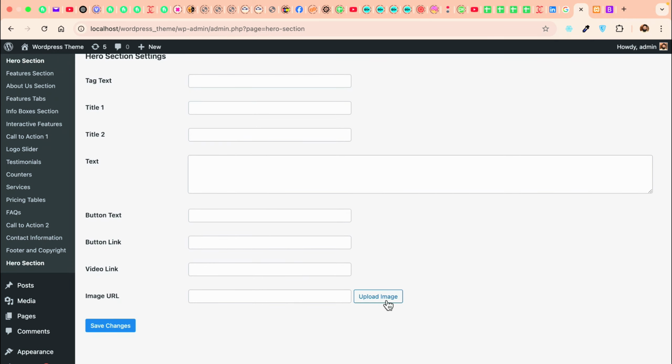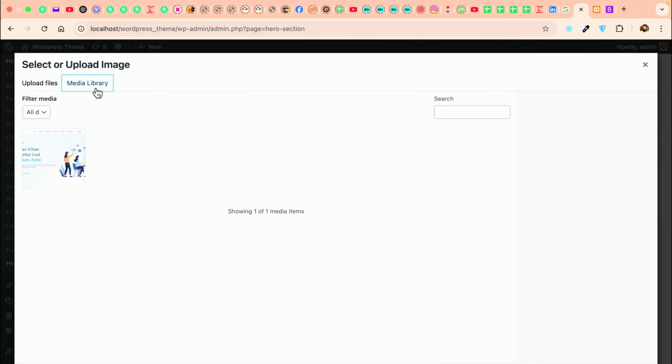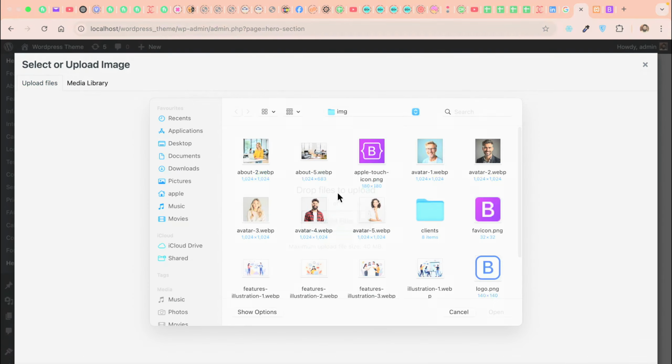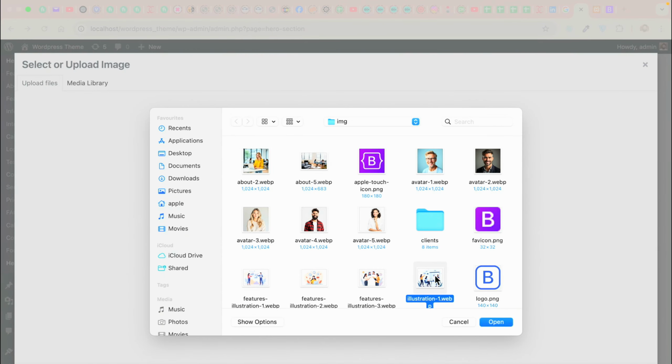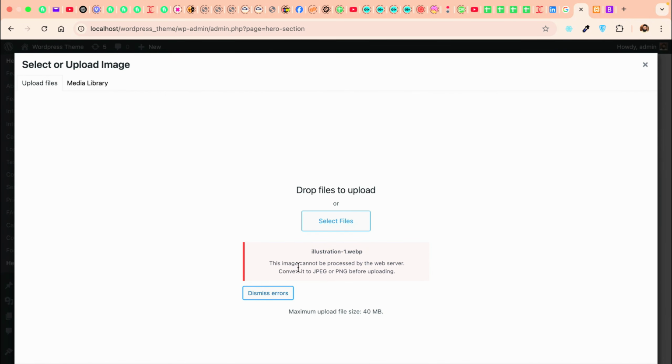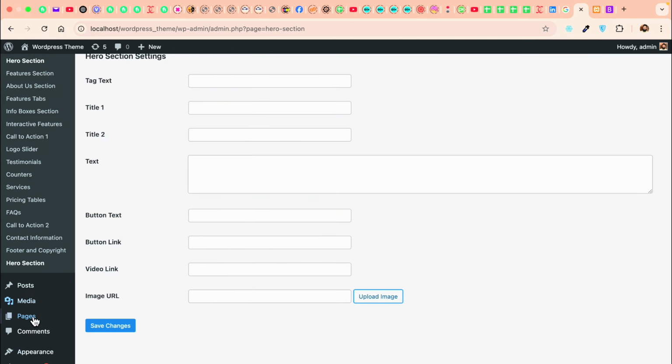Refresh the page, upload image, and now let's choose SVG or WebP. WebP: this image cannot be processed by the web server, convert to JPEG or PNG before uploading. Let's add a plugin first.